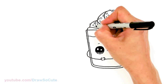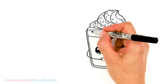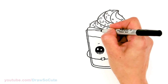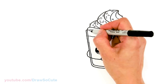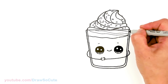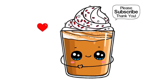Let's see here. I think I'll end it about right there. And then right here where the whipped cream meets the drink, you're going to see some swirls. So you can do that when you're coloring, but I just want to show you, just add some darks and lights so you can just see the swirls in the drink. So there, that's pretty much it for this yummy white chocolate mocha from Starbucks to celebrate fall and winter.